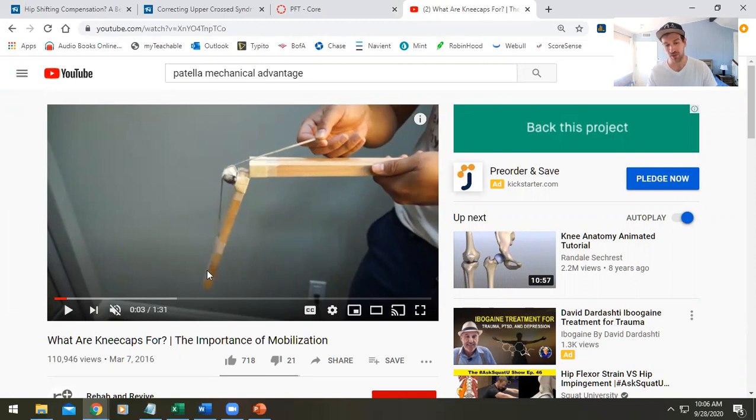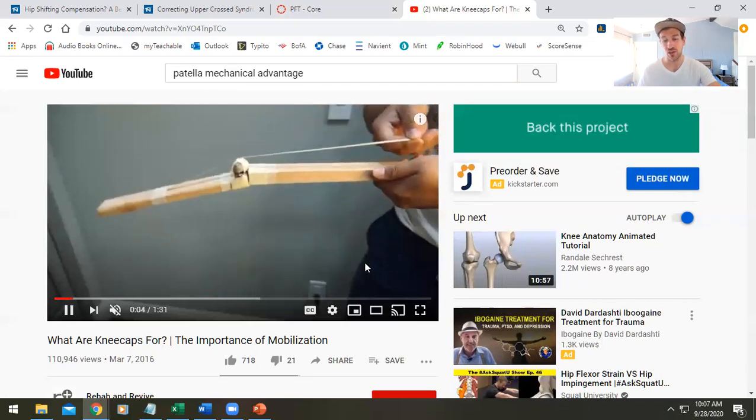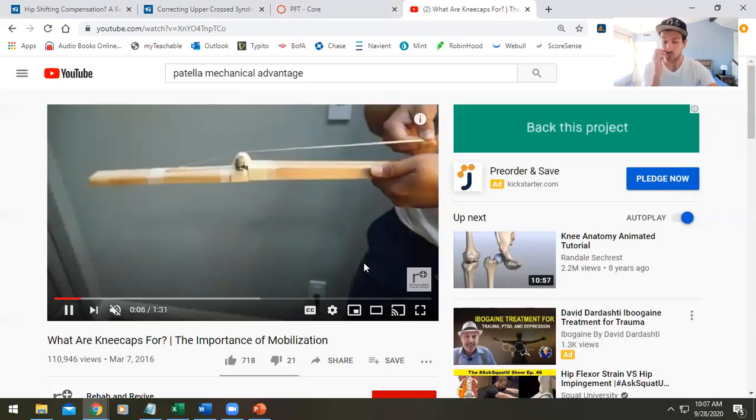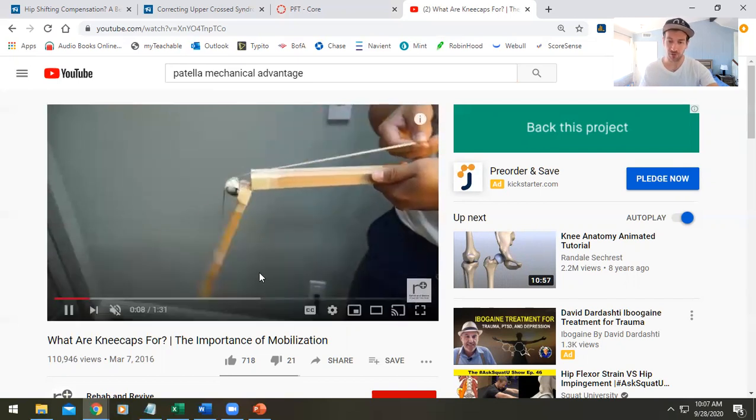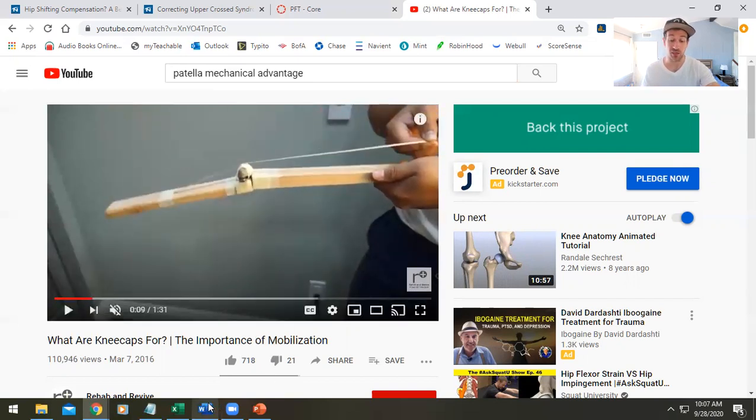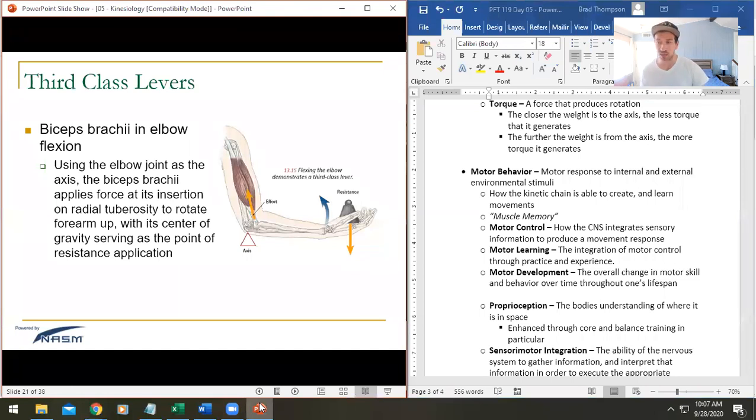Resistive force is pulling down. It's the gravity of the plank here this way. But then you've got a pivot point in the center between these two separate segments here. And that's what allows you to do a lot of work with very little effort. That's why it's so common throughout your body. Your body is arranged in this amazing way that it can do so much work and it doesn't have to work very hard to do it.